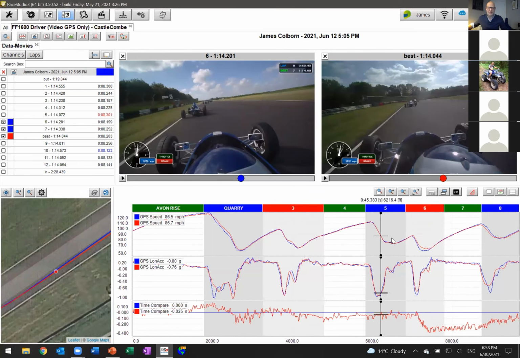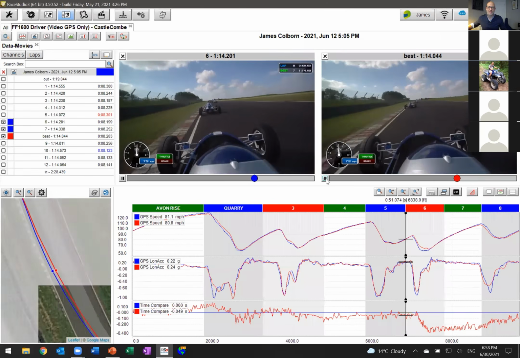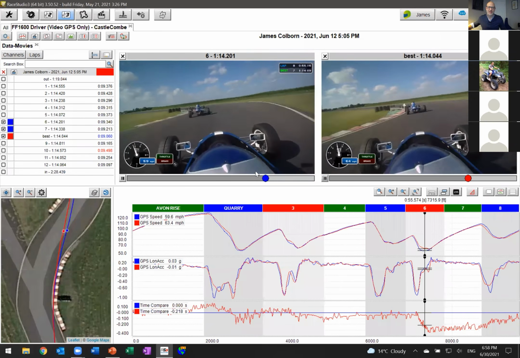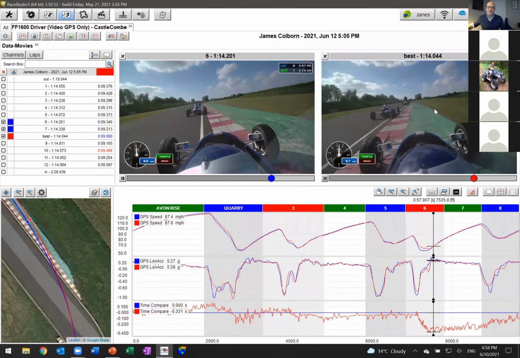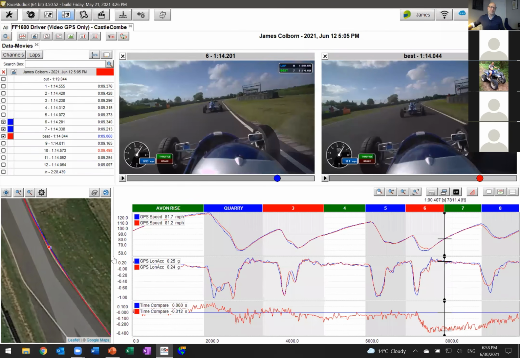And so what we can do is actually click and hover over here. And if we click on that, we can watch what happens going through that particular corner. So the blue lap here and the red lap, do I run out of road? Well, almost. But it gives you an idea that all of a sudden the accuracy of the data we've seen here can be corroborated. Is that the right word? Corroborated? Can be validated by the video that is here. And we can start matching it together and start to really apply different types of analysis based on what's going on.